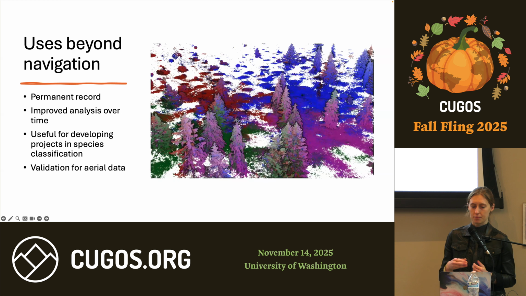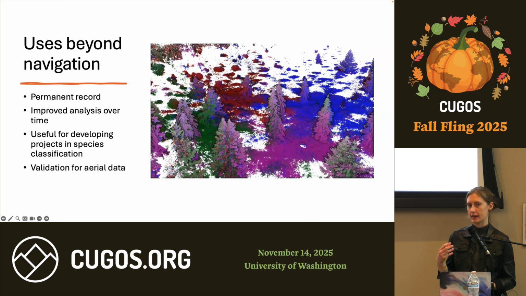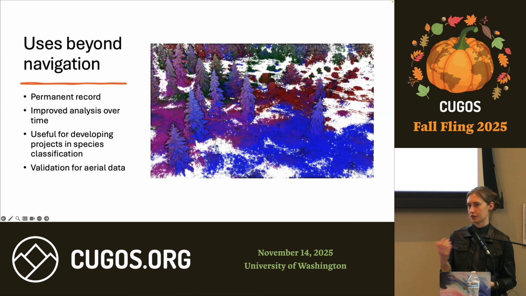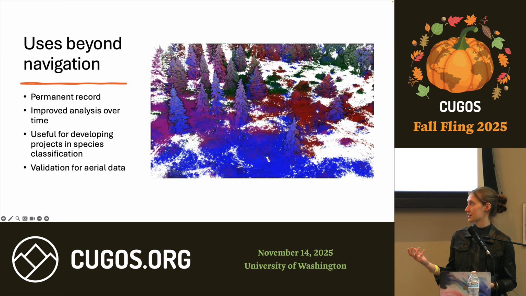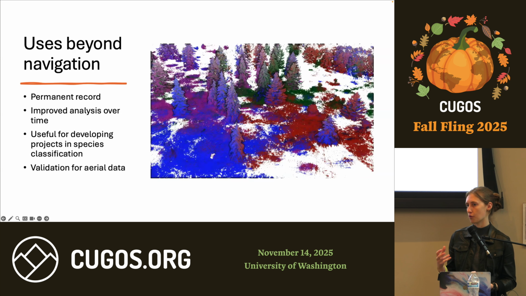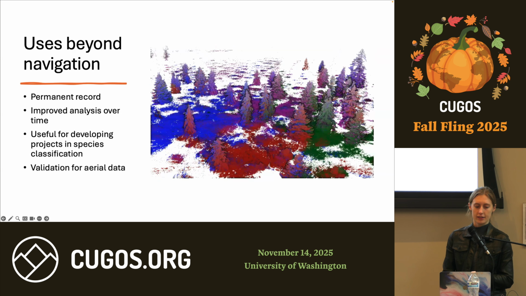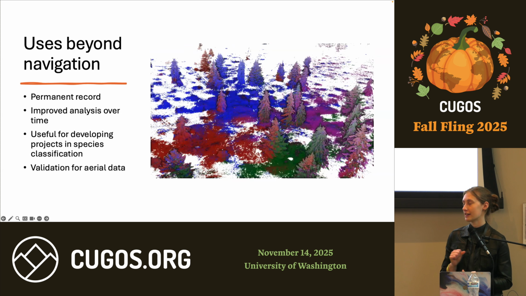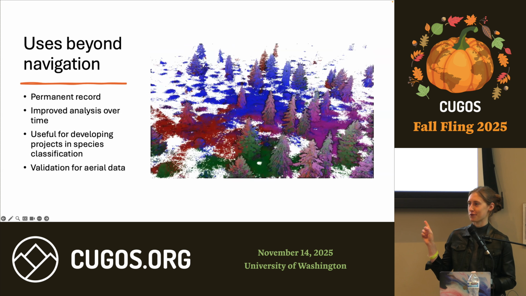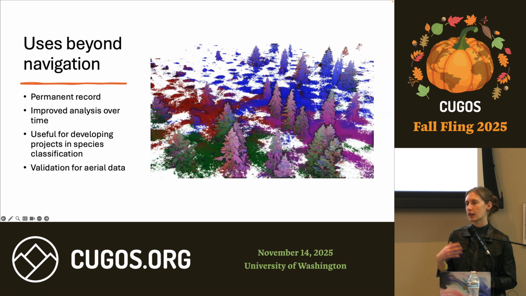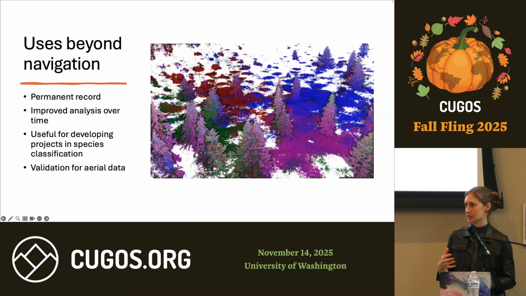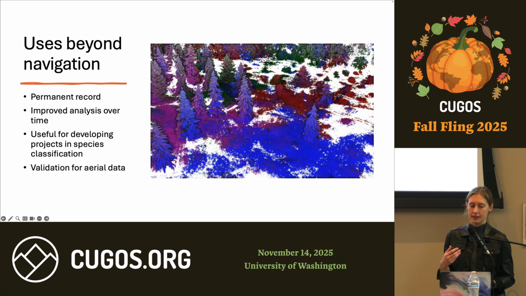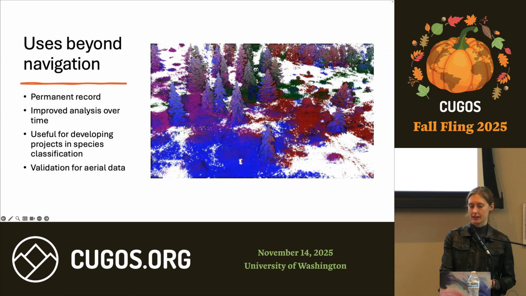Also, the improved analysis over time. TLS is vastly improving even during the course of my master's. The segmentation has improved a lot and it's become a lot more open source, useful for developing projects in species classification. I think this one's really cool because that was part of what I did for my master's, but you need a lot of training data for that. And so just collecting more TLS data means you get more training data and more validation data for aerial devices.